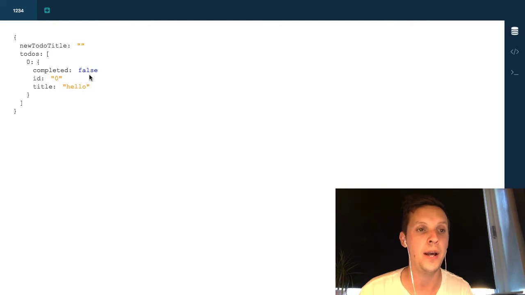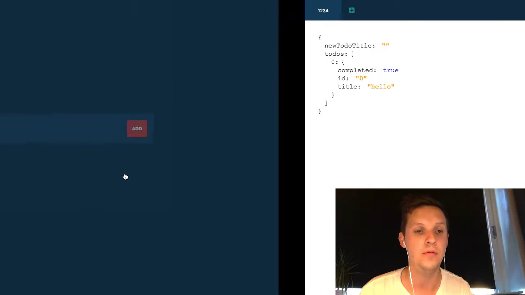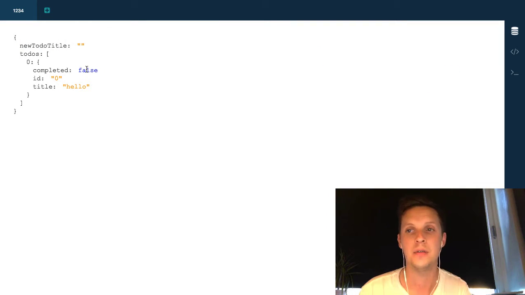So we can go ahead and change the completed here. We can click hello, and now we see completed is true, and I click it again and it's false, which is of course what you'd expect. But the cool thing here is that this is based on actual mutations. This is not like in Cerebral where you have a custom API for state changes. This is based on mutations. So if you did a sort on an array, a reverse, or all these different types of mutations, those would actually be reflected here in the dev tool.